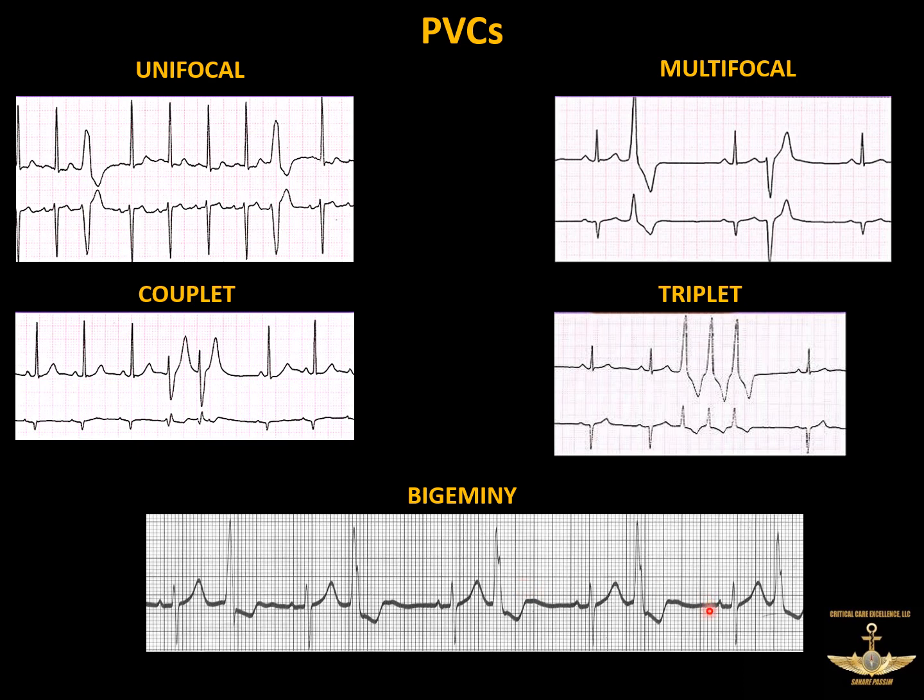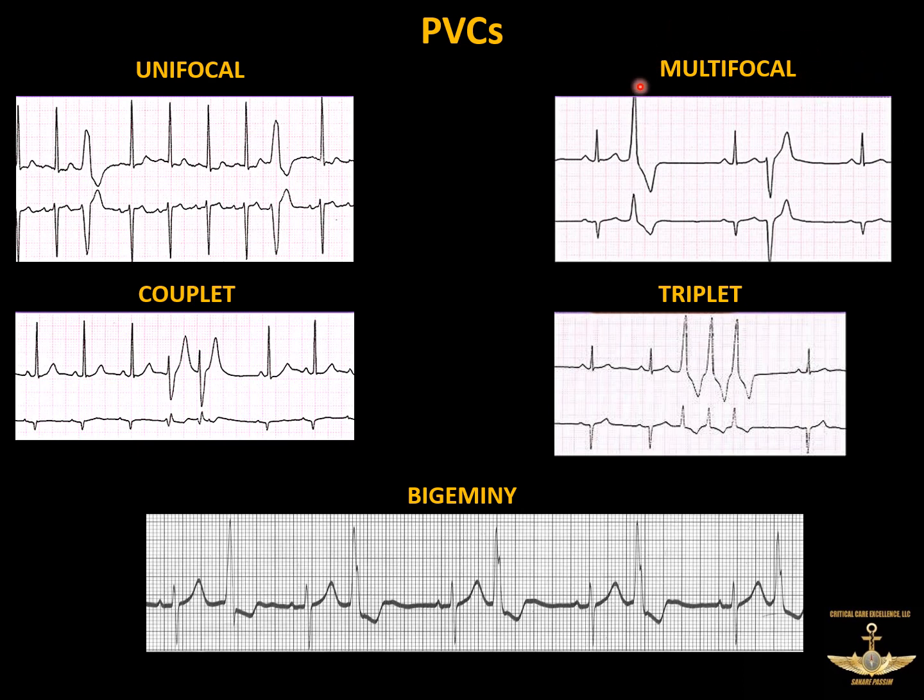So you'll have periods where they have bigeminal PVCs that may go on for a long time. You may just have a short run where you have this, but when you put those together like that, that's what it looks like. It's every other, versus couplets, which are those in a row. You can also have trigeminy, which is a PVC every third beat, quadrigeminy, and so on and so forth. You can take that pretty much out as far as you want to. The clinical significance of those becomes less and less.